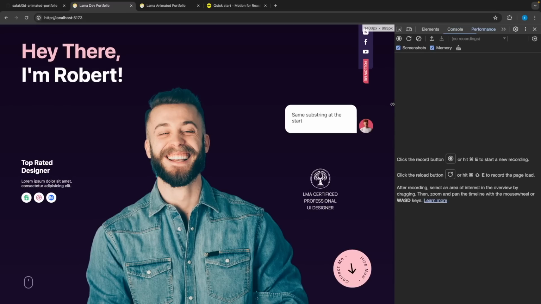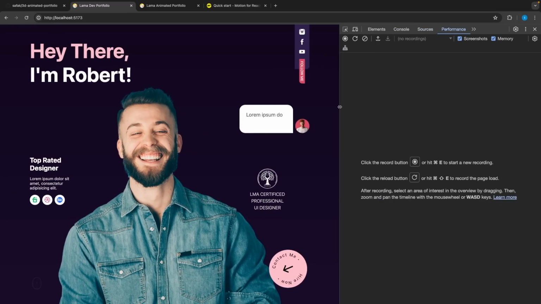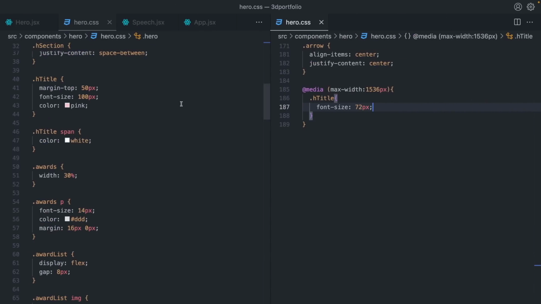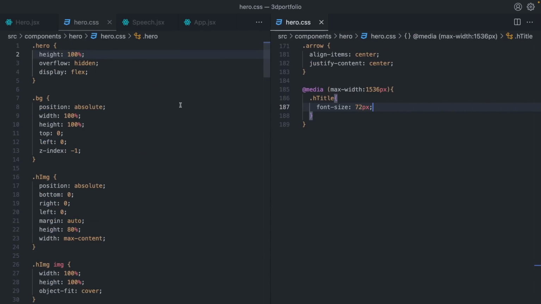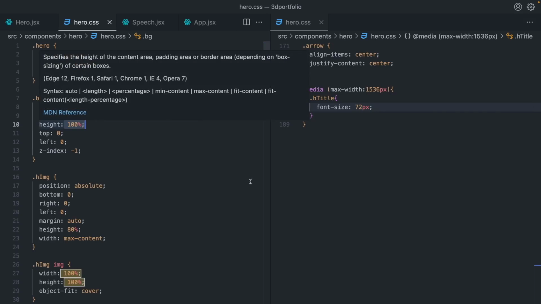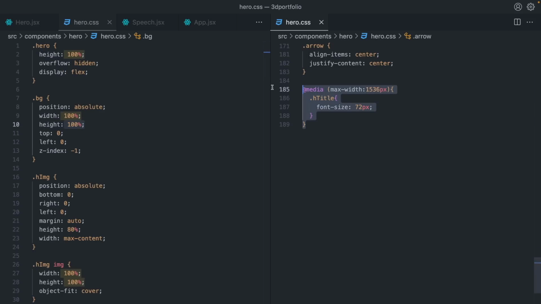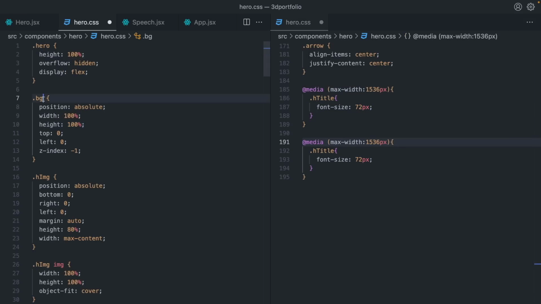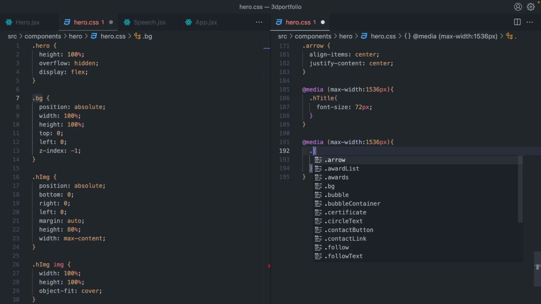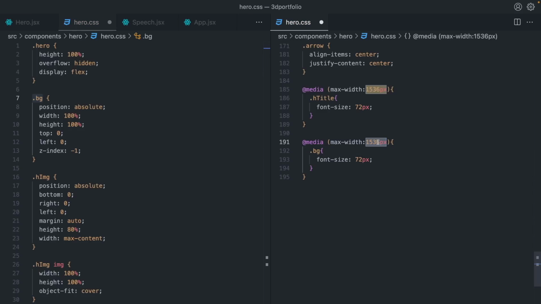And if it's smaller, here, I'm gonna change my background size. As you can see, it was 100%. This time, let's copy this, paste here. I'm gonna change my breakpoint. And this time it's gonna be 60%. And we were using top 0, left 0.